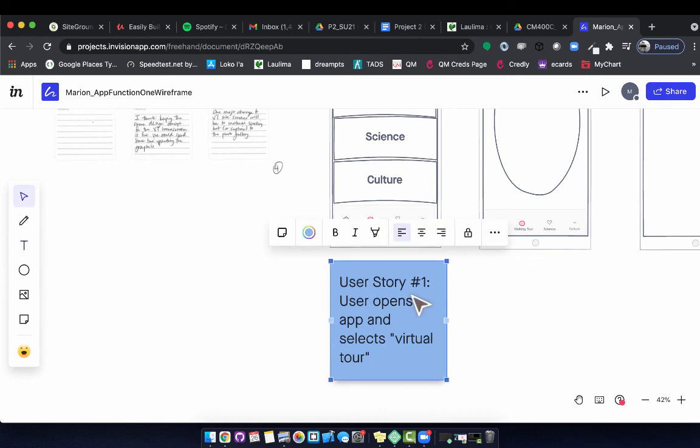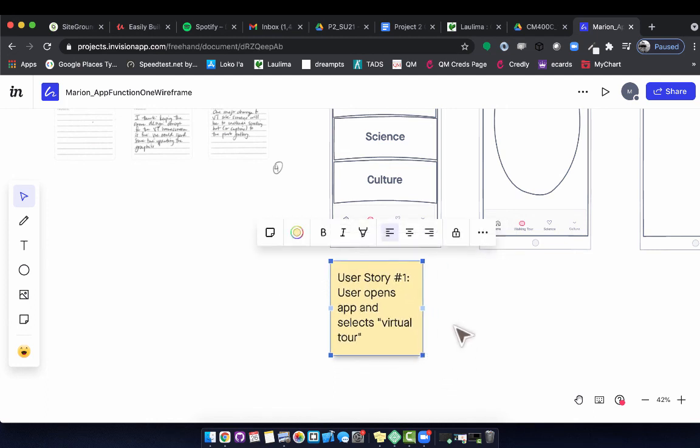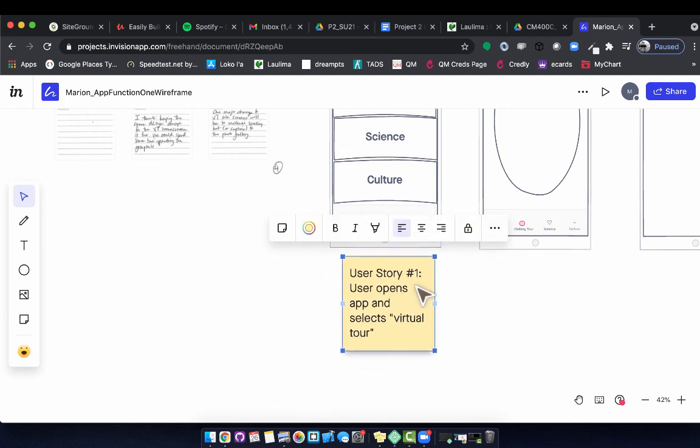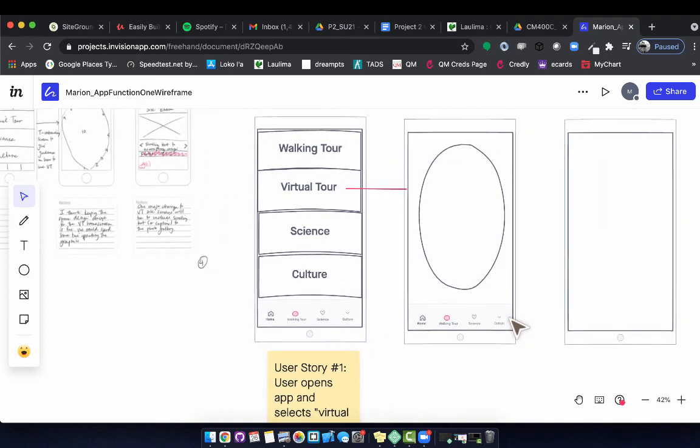Real simple, it doesn't have to be complicated. You can change, if you want yellow, you can change the user story post color, totally up to you. That's really the entire process for your deliverable number 8.